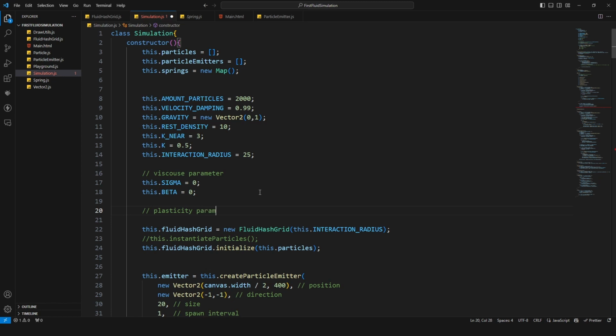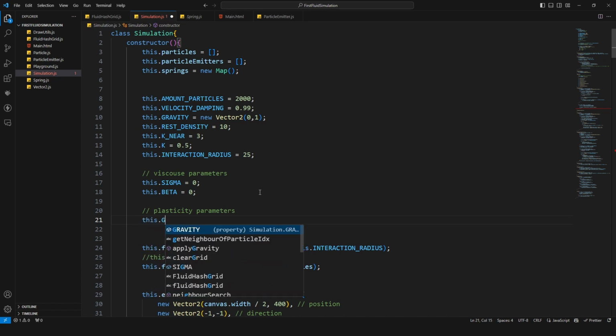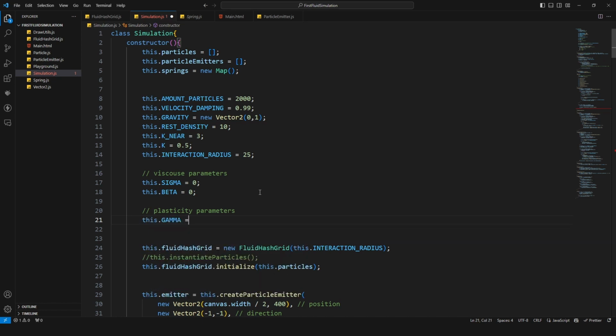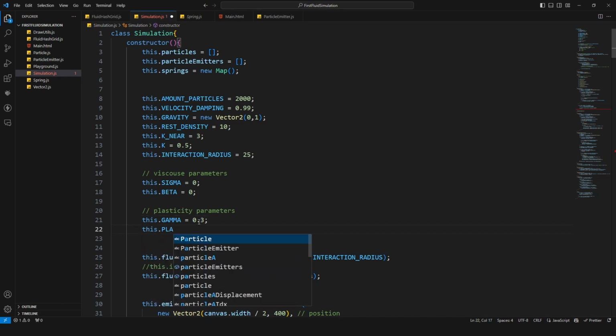Plasticity parameters. I'm going to add AS here too. All right. And then add the constant gamma is equal to, what is a good number? I think a good one is 0.3. And I'm going to add the other constants too.